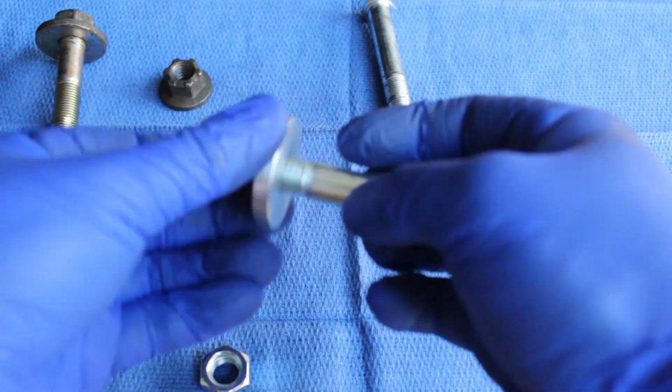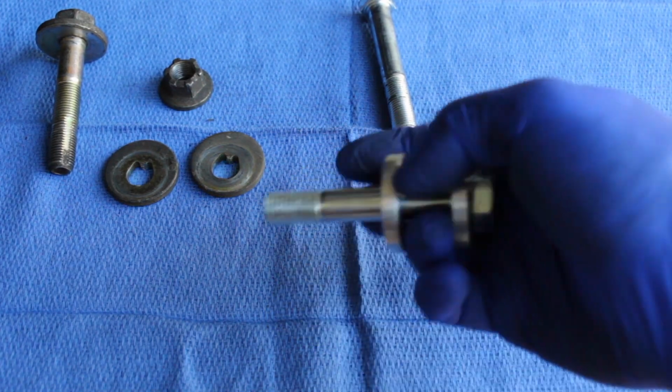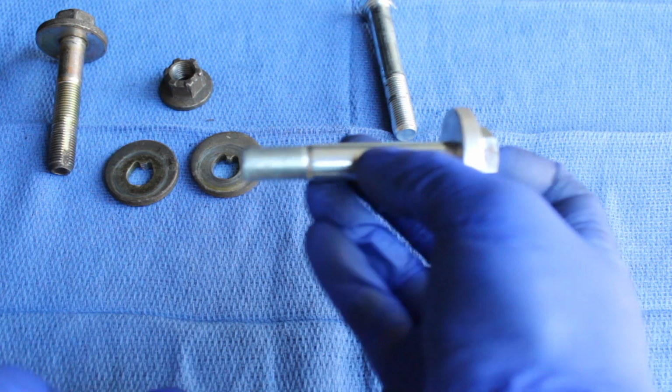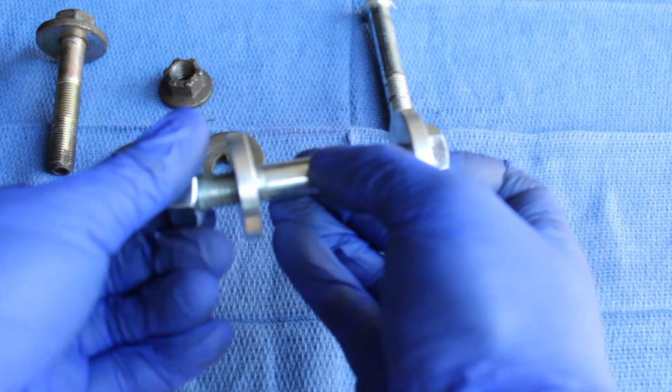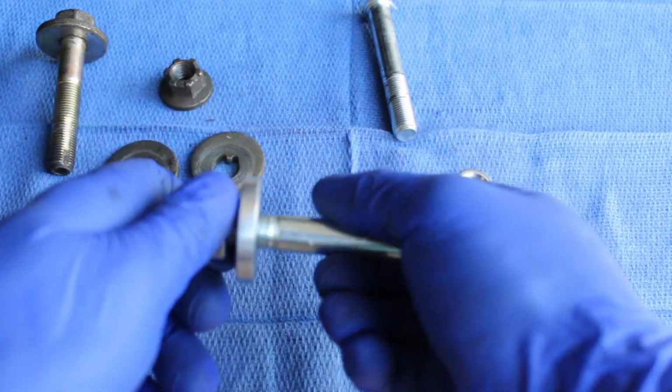So we're going to go ahead and install this. Put you on the tripod. I'm going to put you on a tripod and show you how it is. I mean, it's fairly simple. Again, install through the bracket, holding your arm. Put the washer on the back end. Put the nut on the back end here. Torque it down to 87. Ready to jam out.